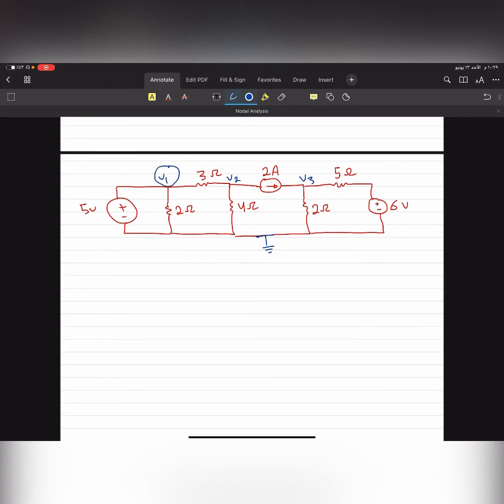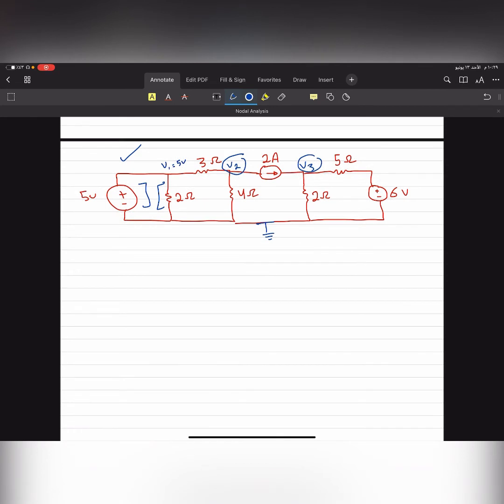V1, you don't have to find V1. Why? Because V1 is parallel here, so here is no resistance. If here is a resistance, I will say that there is a voltage drop here and V1 will be different. But here is no resistance. So when there is no resistance, that means this voltage is equal to this voltage because they are parallel. So V1 is equal to 5 volts. So now you have solved one node. You have only two nodes left.